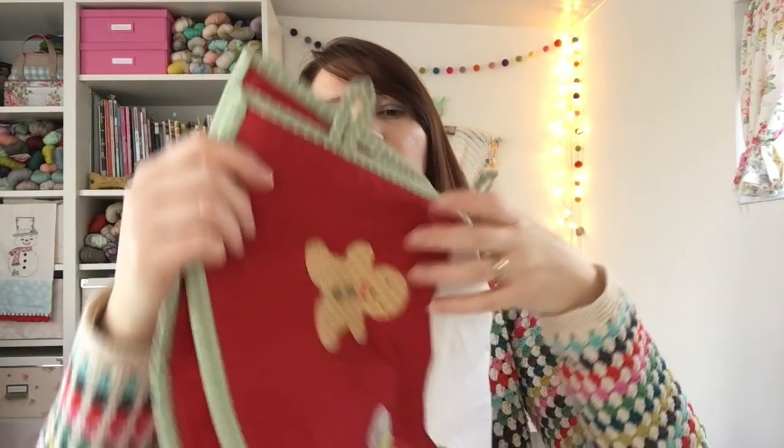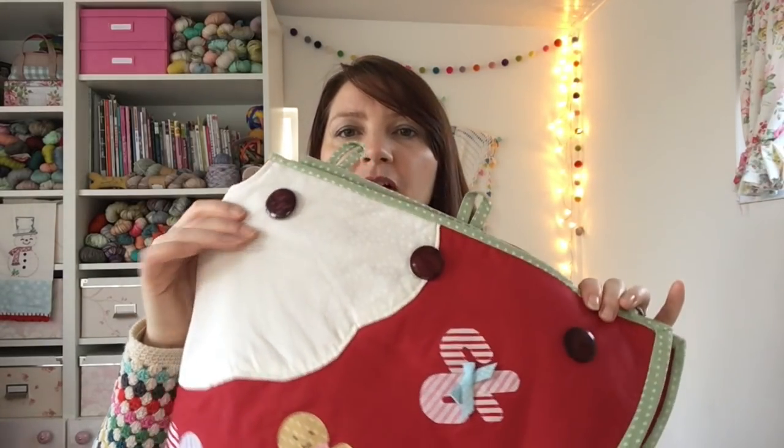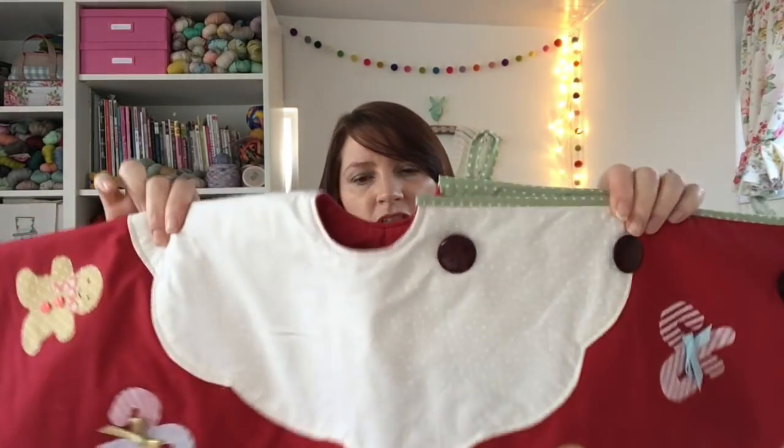and it's just got a plain inside and nice little binding with some button loops and some lovely big vintage buttons that I just had. I've got quite a collection of old buttons. I went through a phase of buying them on, where did I buy them from? Not Etsy, eBay. That was it. I'd buy them on eBay sometimes or pick them up from jumble sales or boot sales or what have you. So yeah, I had those ones which were perfect for this. So that's what I had been using under my tree for quite a few years.